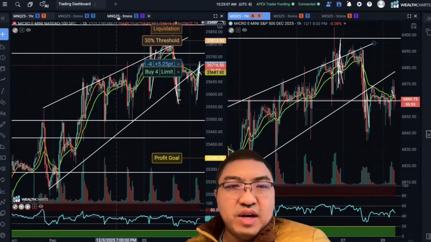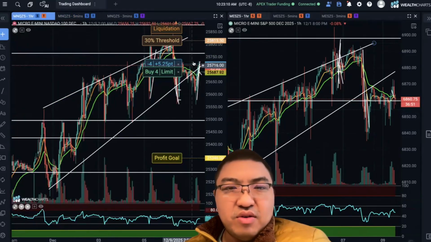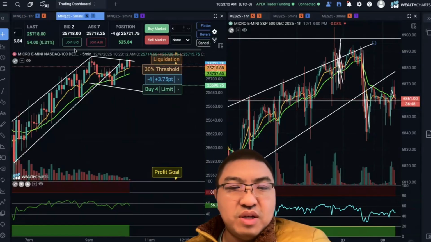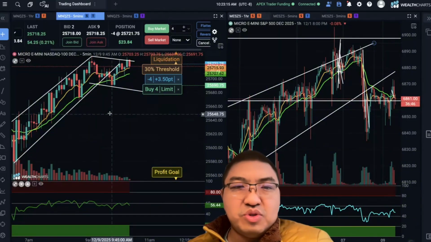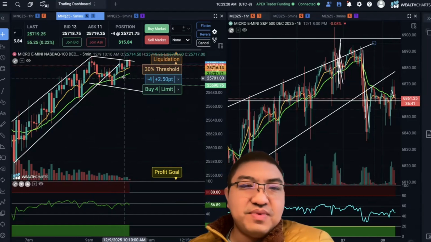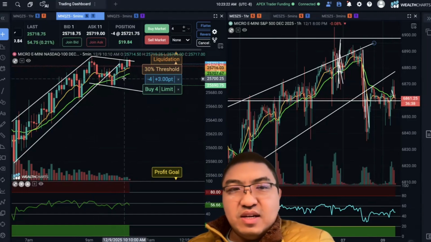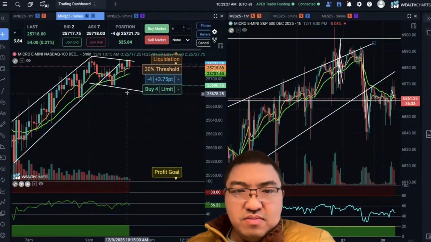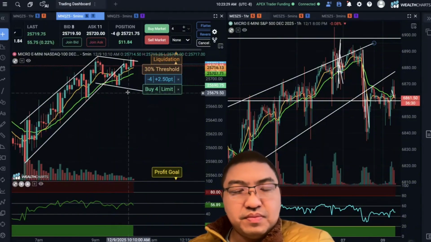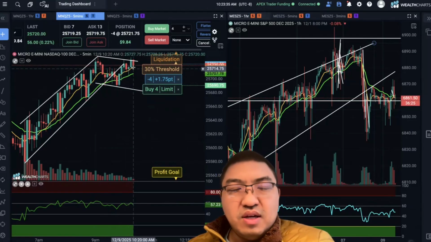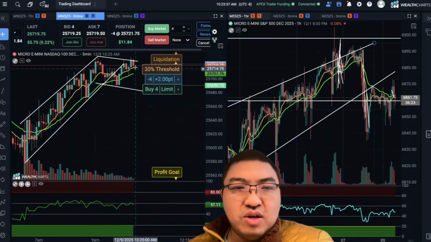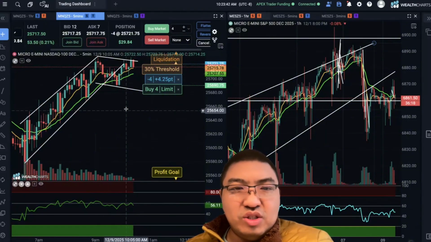For NQ, it's at the top, so for me it's easier to go short. But yeah, these EMA lines do not make the short decision easy. Oh, it's covering. Oh, it gets defended by the EMA. So yeah, here we are going short in an uptrend, reversing the trend. This is not an easy decision.